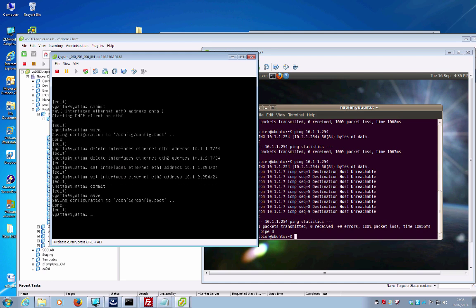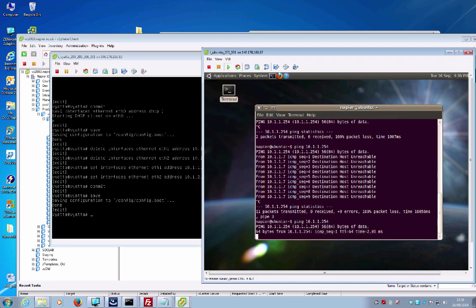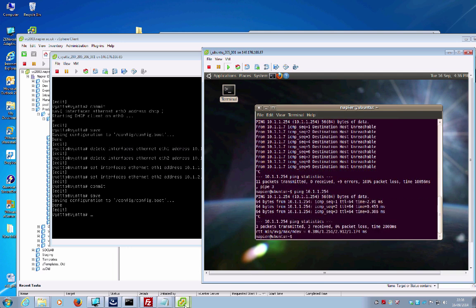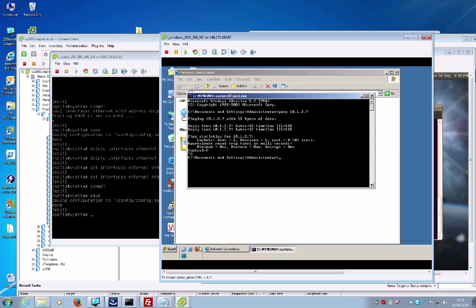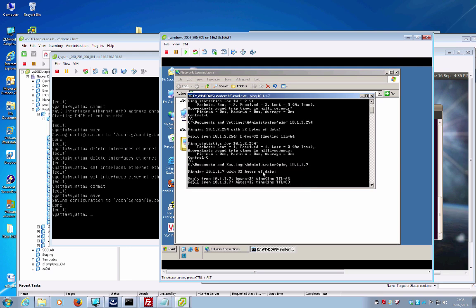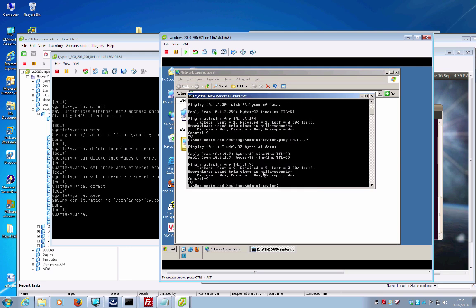I'll just save that. Okay, there you go. Our default gateway is up, and let's have a look at Windows. We'll ping our default gateway 2.254, and it's working. Now let's ping the other host, and that's working. Okay, so everything is working perfectly now.